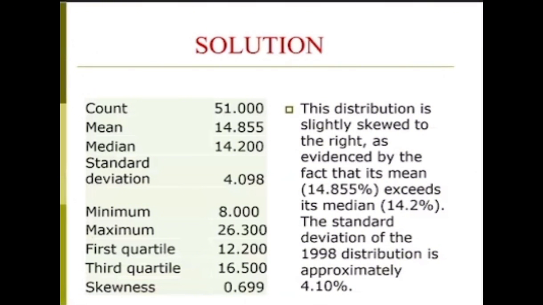Now, you can see what I wrote. This distribution is slightly skewed. Let me tell you this: if you take a look at this skewness, it's not far from 0. Even though it is skewed, it is only slightly skewed. If you look at the mean and the median too, they're very close. We can still approximately use the normal distribution in a situation where the skewness is just little. It's not significant. Does that make sense?